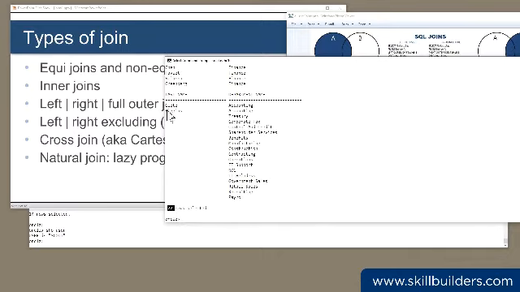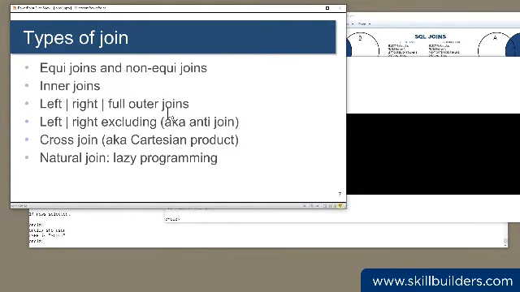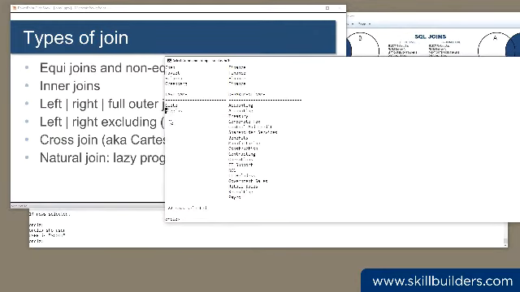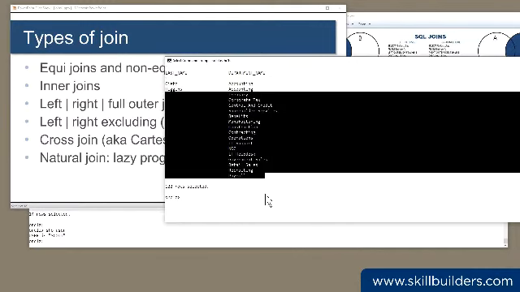That is the 106 employees that have a department, plus the 16 departments that have no employees. That's the right outer join in this case. So it's the 106 from the inner join, plus the 16 departments that have no employee.